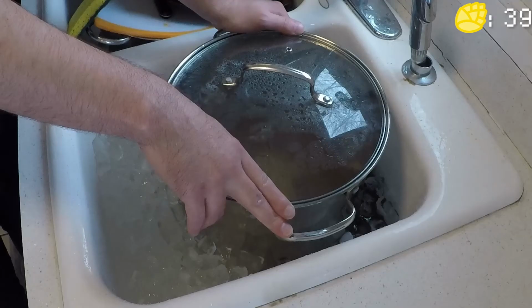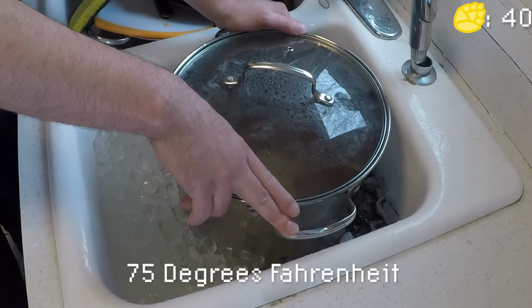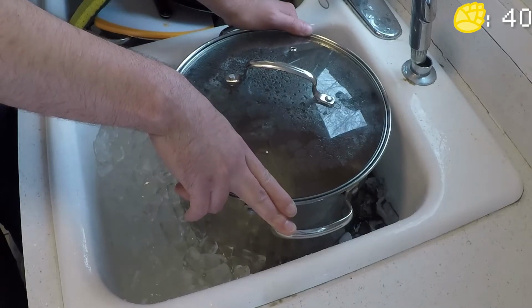So now that we finished that, we're going to go start the ice bath. Okay, so now that we're starting our ice bath, we want this down to 75 degrees. And the reason we want it up to that temperature is because we do not want to kill the yeast. All right, so we cooled our wort down to 75 degrees.